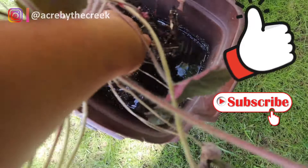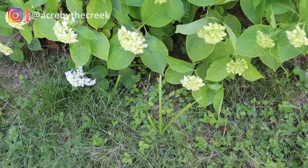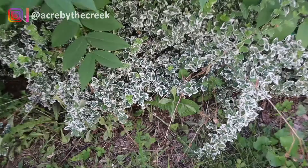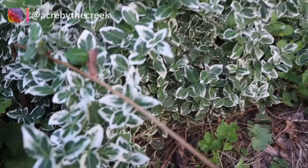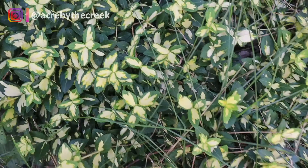I didn't even realize my sister has hydrangeas out here. But the reason we're out here is she has these really cute little trailing plants — one with a green and white variegation and one with a yellow and green variegated vine. I'm not going to dig these two out by the roots like I did the other ones. I'm just going to take a couple of snips off of them and then put that in water and propagate them that way.